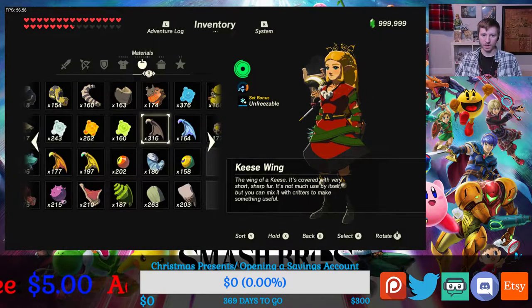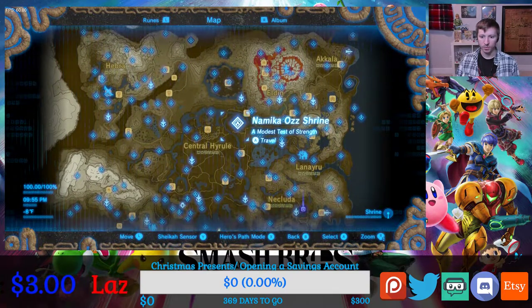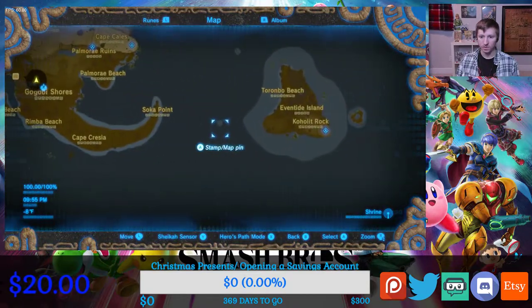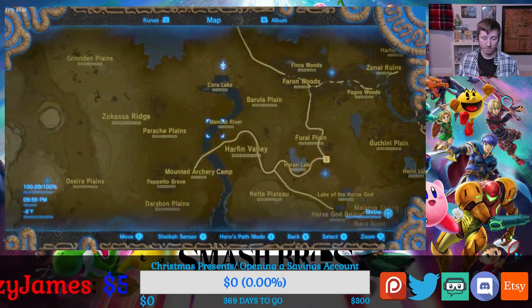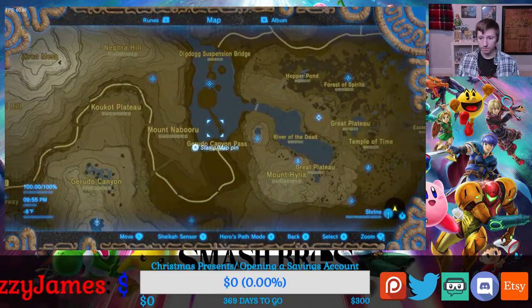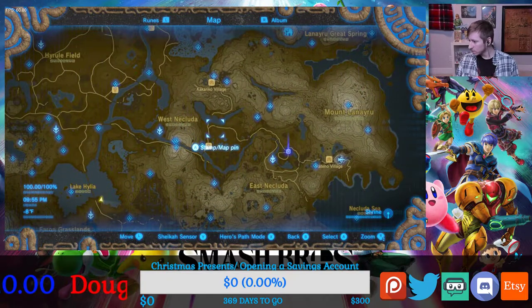I'm not gonna put it on till the very end. Do we need to go now? The eastern sky from the skull's left eye. Gotta figure out where this skull is. I forget where this was. I think there's actually a place called Skull. But I forget. And it looks like a skull. But I forget where it is. Skull's left eye.